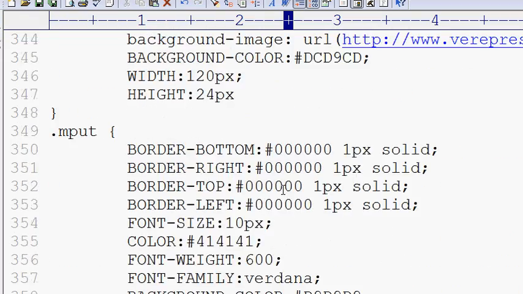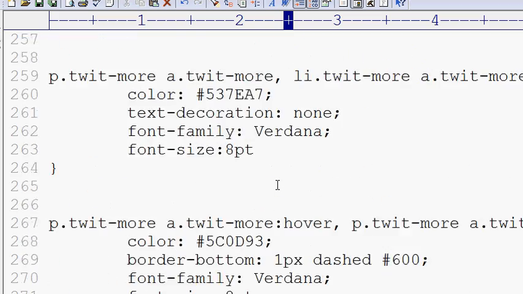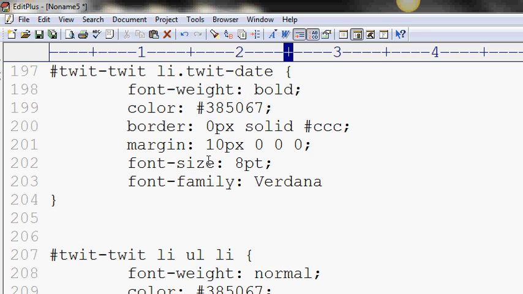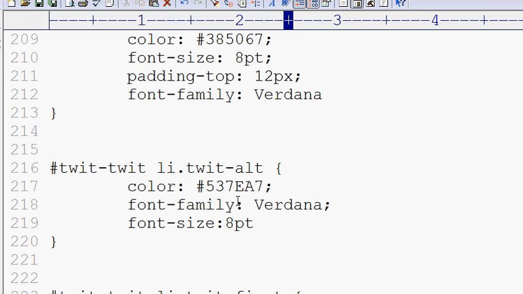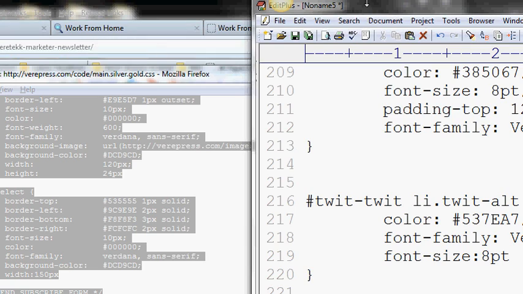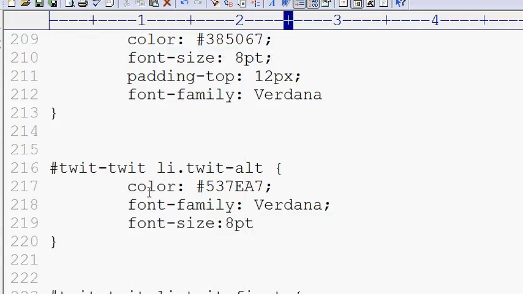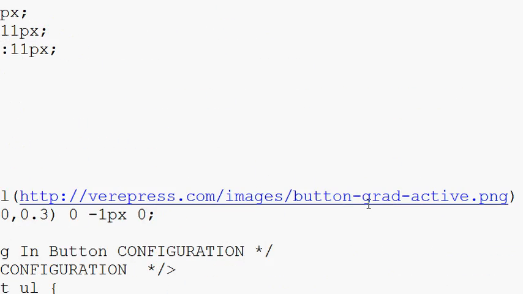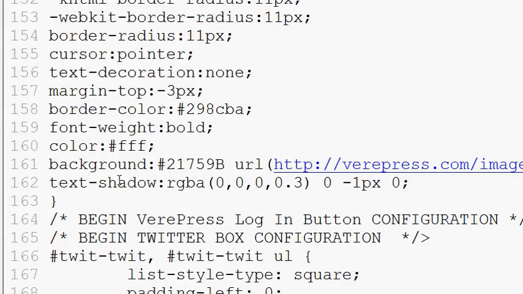And all of the blog is set up here with all of the colors, fonts, font weight, colors, and everything is in here like this. And you can see the images, the background image.